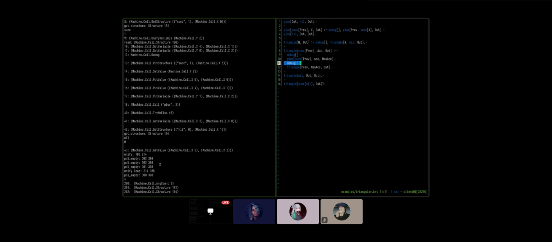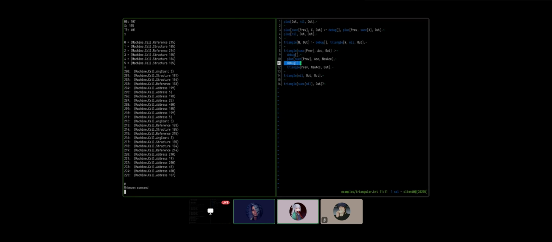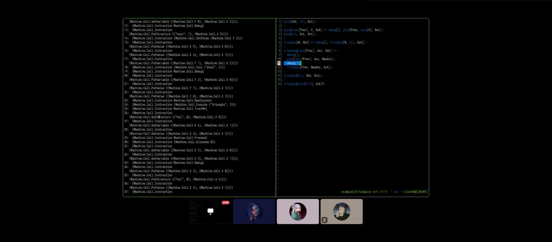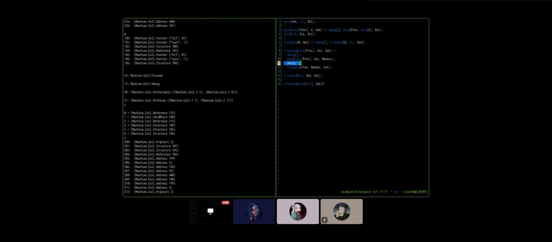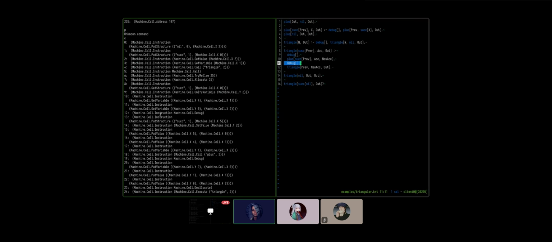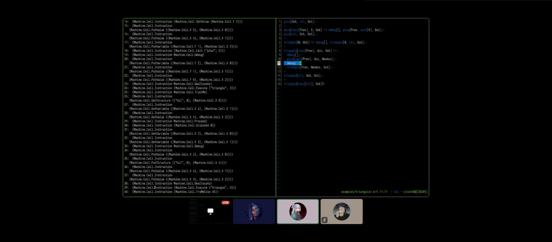Wait, why is this a put variable? This should be a put value, actually. Now this is a code generation problem. It's not the program's code. We were in address 20. Yeah, this is a put variable y2. And if we print the functors after you call print the plus, this starts at address 6.